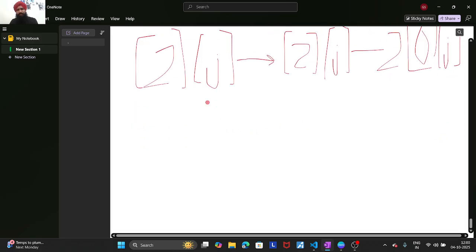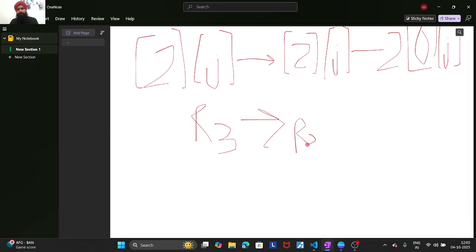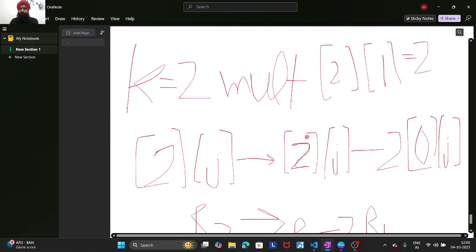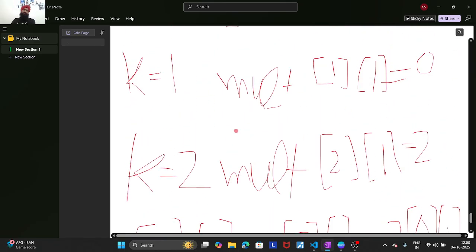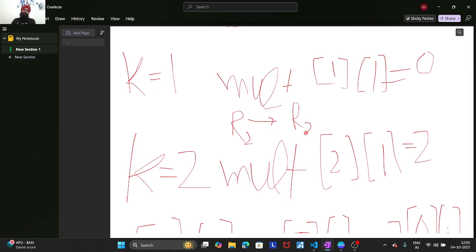And we can see here that it is the same operation as R3 interchanging into R3 minus 2 times R1. Because we can see this 2 says it's in the third row, and this j and this j mean the same column. So it is the same as the elementary row operation R3 becomes R3 minus 2 R1. I don't use any operation on R2, because that would be R2 becomes R2 minus 0 times R1, so it makes no sense to explain anything there.